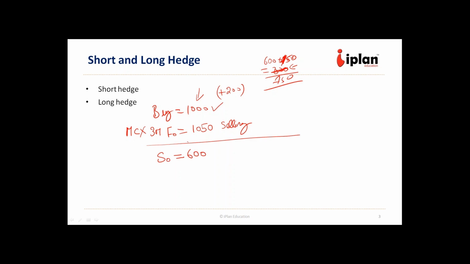Now in that situation, the stock in his godown will give him a loss. How much loss will it give him? 400, so 1000 minus 600. The price is 600, so a 400 loss. But the future will give him a profit, because when the market goes to 600, the future will obviously be priced at something like 610 with some interest after a month or 20. So in that situation, it will give you some profit. Let's say you sold at 1050 and the market went to 610. So you are making a profit of around 440.